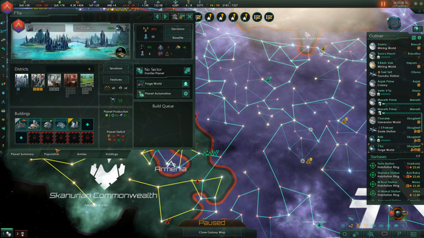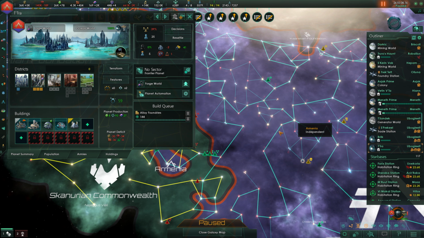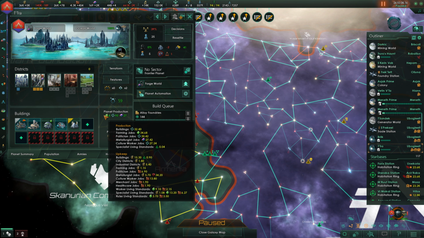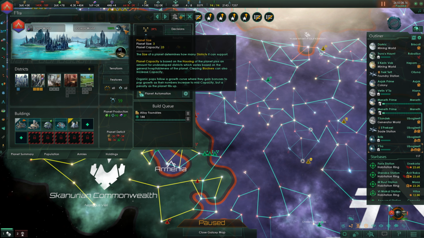Cool. We've got this Forge World here. And an alloy foundry would do the trick. We do need some housing, and there's not a lot that we can do here. This is a very small world. Wow. Size 3. That's insane.